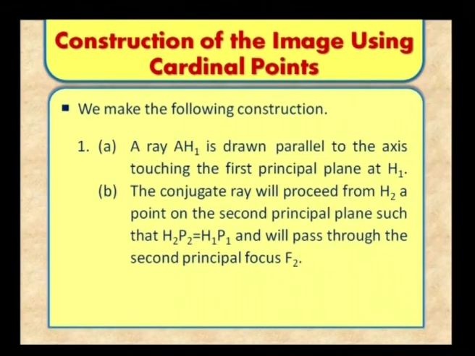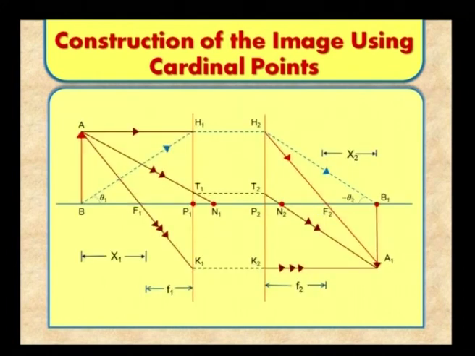Now, what we have been trying to obtain is the graphical construction of the image, how to obtain the image for a given object. You are getting an inverted image, right? You see here A1B1, the inverted image for the erect object. AB is the erect object. How do you get the inverted image without considering the lenses?